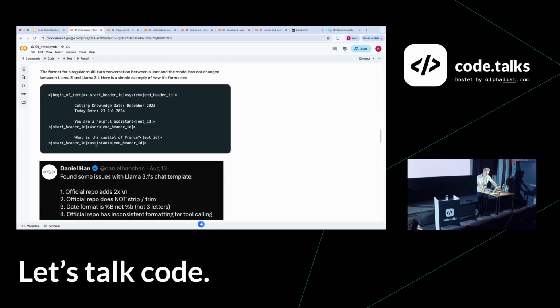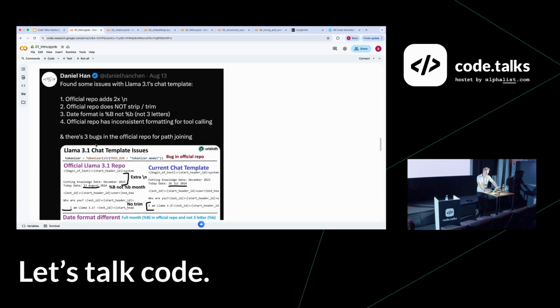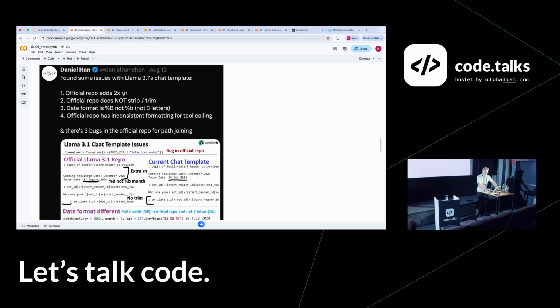What I included here is basically a screenshot from a guy who was investigating this prompt when it was released, and he was comparing the Meta GitHub repository with the content they had on their website, and it was actually that complicated that even Meta engineers got it wrong, and they have a slightly different format of the prompt in two different sources.